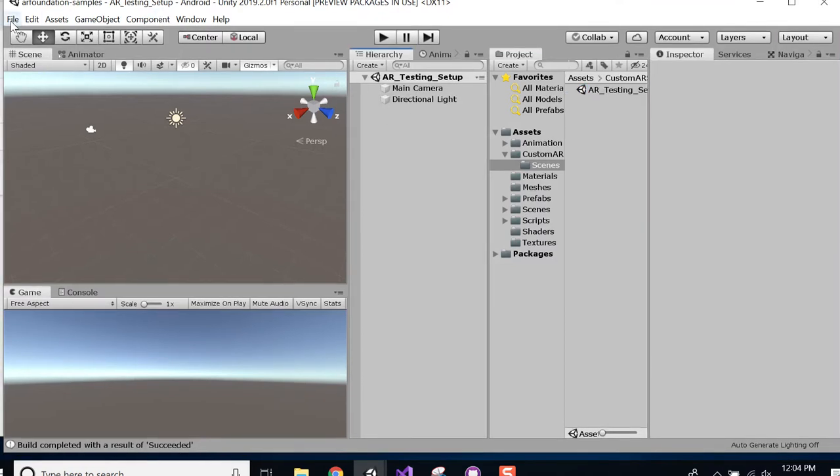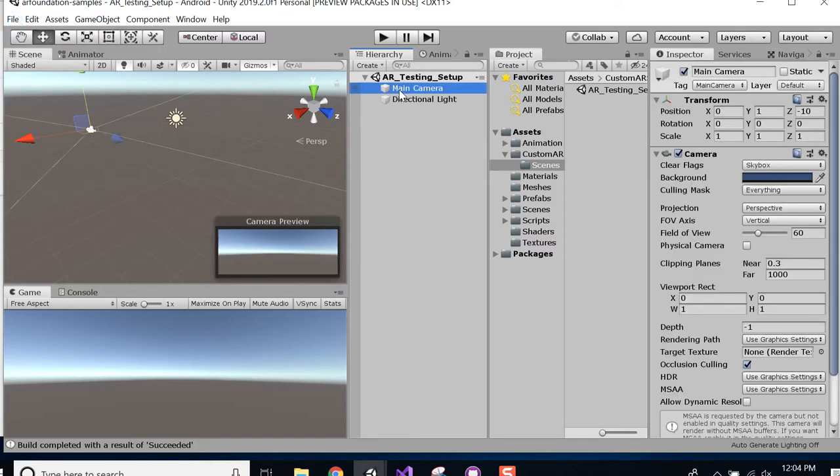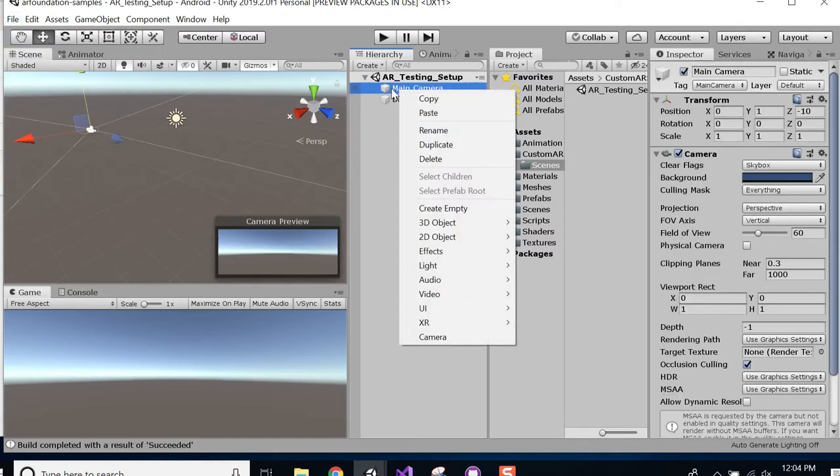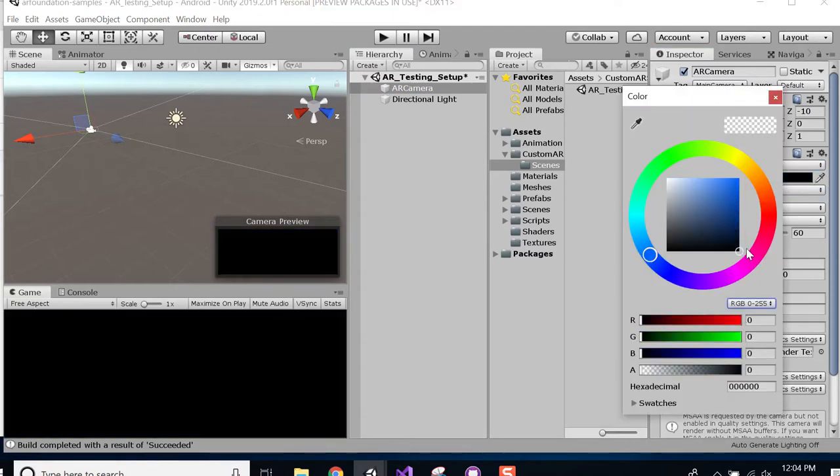And let's see here. So first thing I want to do is in my main camera, let's rename it. This is going to be our AR camera. And we can call this solid color. And let's make it black.